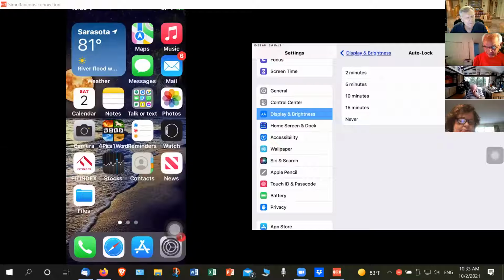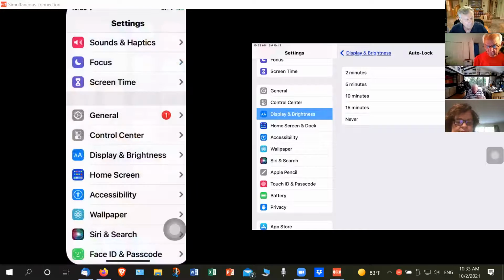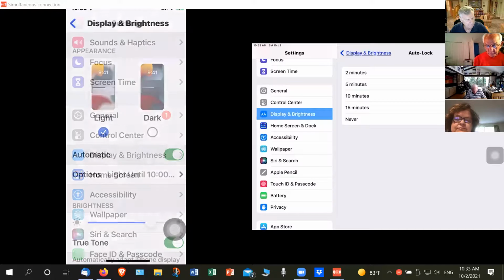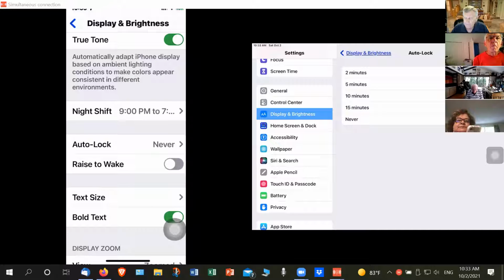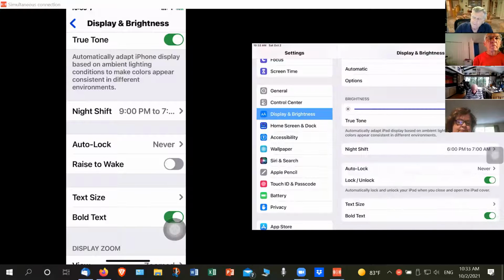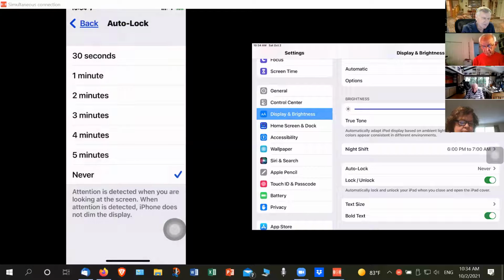Shouldn't say battery life. It's the amount of time your battery will last daily. Does that mean your screen is going to go off at whatever time you set it? It will go off if you have the time set since the last time you touched it. So on my phone, if I set it to 30 seconds, if I don't touch it for 30 seconds, it will go dark.